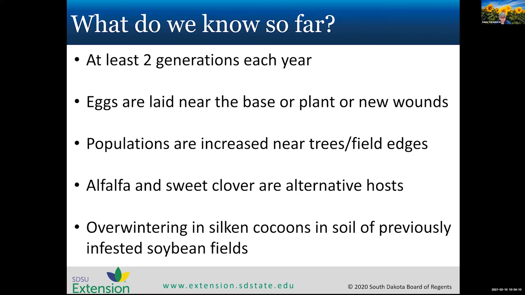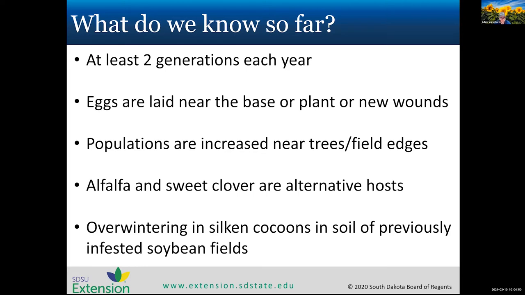And with more work that we've been doing with this pest, we're finding that we can pinpoint populations early in the season, and they're typically going to be higher in soybean that are next to trees or field edges. And if you have a field edge that is immediately adjacent to a cornfield that was soybean last year, it's almost a 100% guarantee that if soybean gall midge is in your neighborhood and you've had a little bit the previous year, you're going to have issues with it this year in your soybean. So they are emerging from that previous year's soybean and moving directly into this year's.